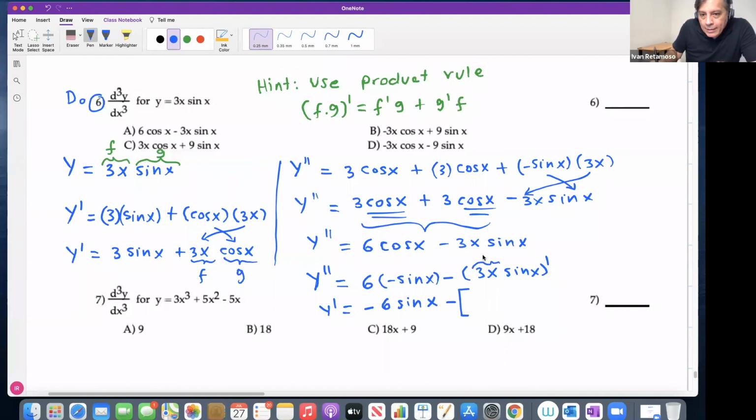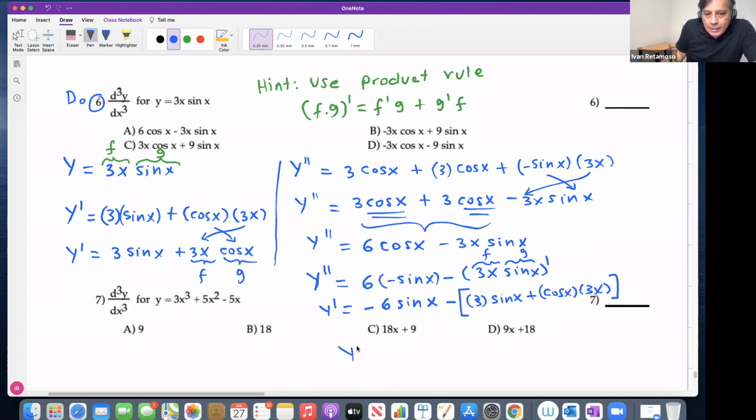product rule again, right? F, G. Okay, so derivative of F first is just 3 multiplying the other function as it is, G, sine of x, right? Sine of x. So 3 multiplied by sine of x plus derivative of sine of x, which is cosine of x, right? Cosine of x multiplied by the other function as it is, 3x here. Brackets, look, bracket here, negative outside. This is the tricky part.